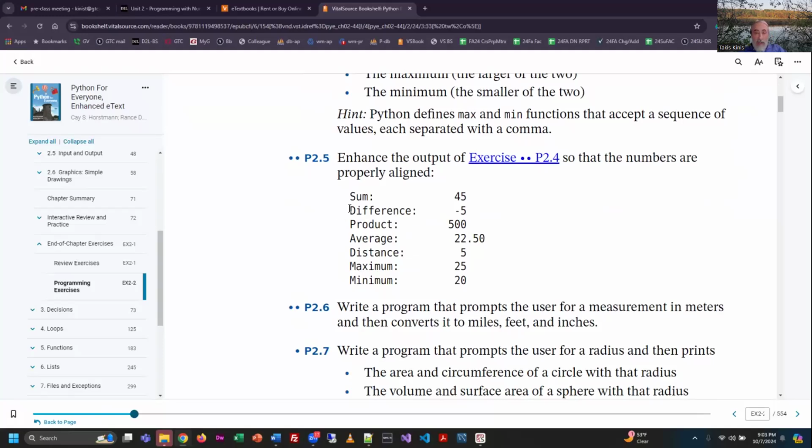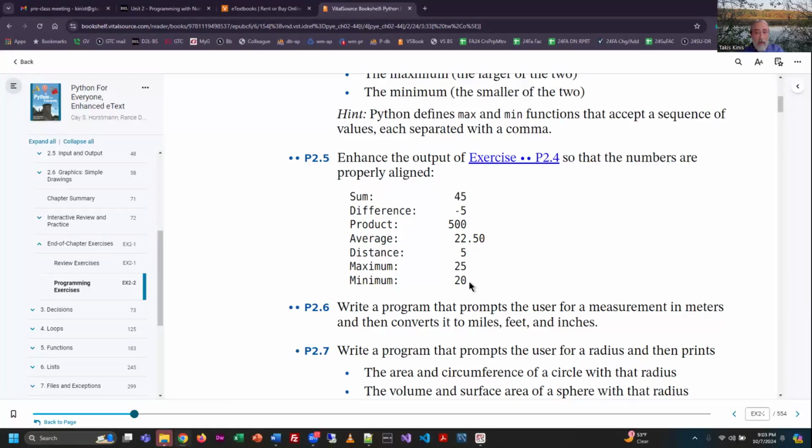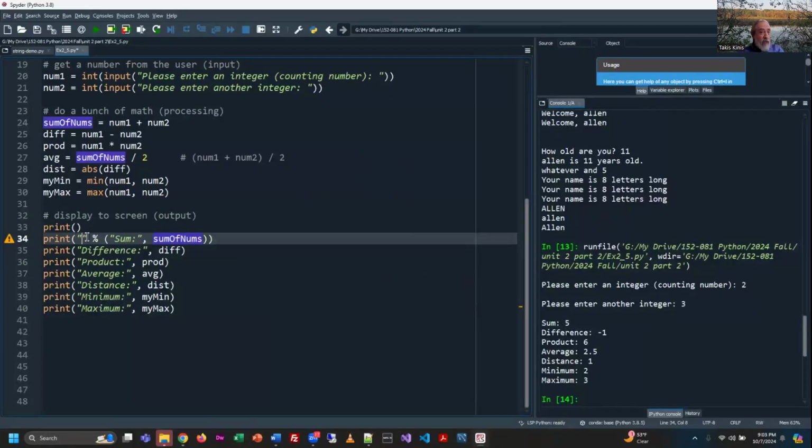I'm looking at all the words that are formatted on the left, and I'm looking at whatever the longest one is, which is difference. And I count 1, 2, 3, 4, 5, 6, 7, 8, 9, 10, 11 with the colon. And I probably want a little room for one space. Let's call it 12. So with the colon and the space, that should be enough space for it. So to make that happen as a string, I'm going to start with percent. I'm going to type in -12.